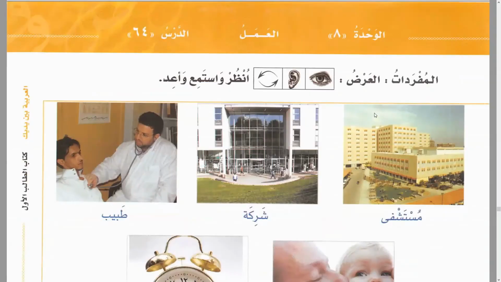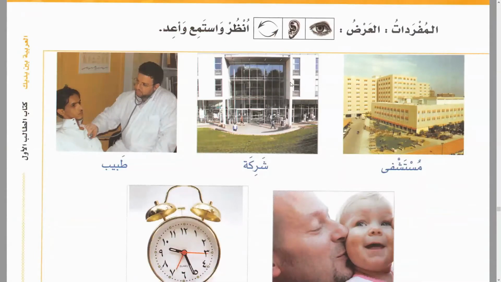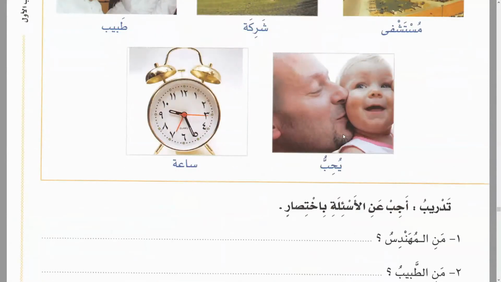نعم الحمد لله. We have some مفردات. مستشفى, hospital. شركة, company. طبيب, doctor. Right? يحب. Okay, يحب. Loves, he loves. يحب is he loves. تحب, she loves. Or you love. يحب, he loves or she loves. Right? This is coming from أحب يحب. Right? أحب يحب, for those who know the forms. It's أحب يحب, loving someone. Yeah. حب. Right? يحب.